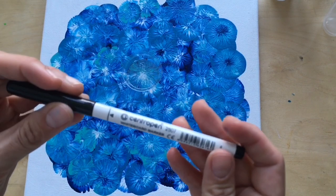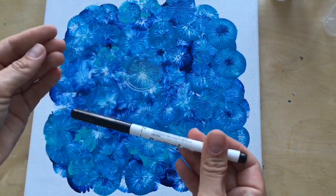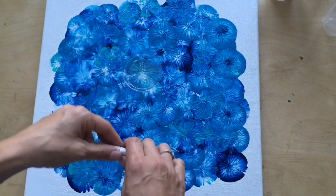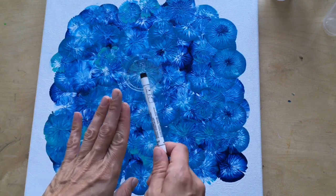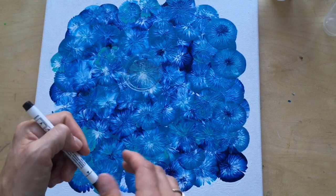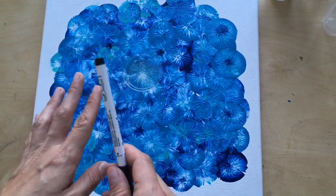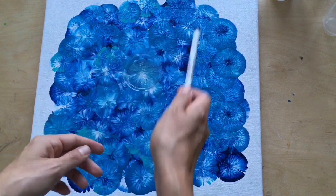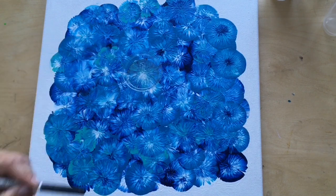And I'll be using my whiteboard marker, which I got in a local store. It was cheap, just one euro, and at the end this won't be visible, so you don't have to worry about wiping it off. It's just to see where the bubbles will be. I don't recommend using permanent marker because if you make a mistake you won't be able to get it off. So this whiteboard marker is good for this kind of project.